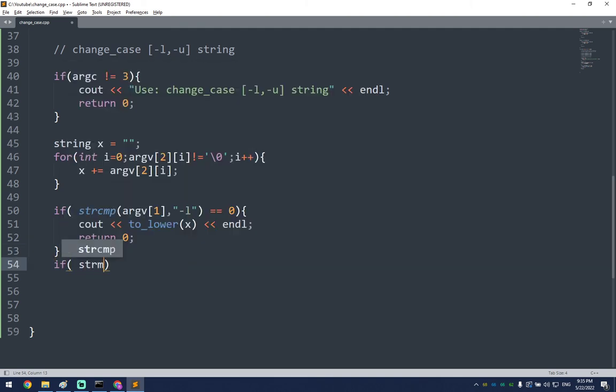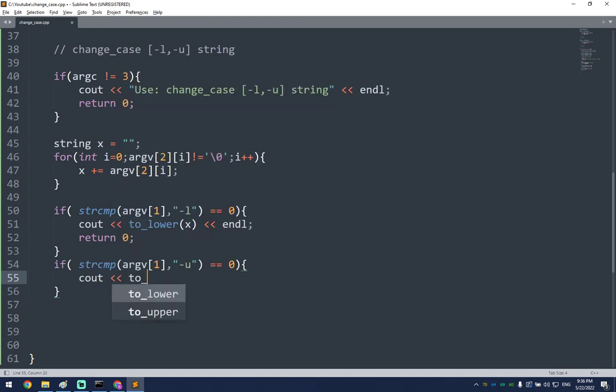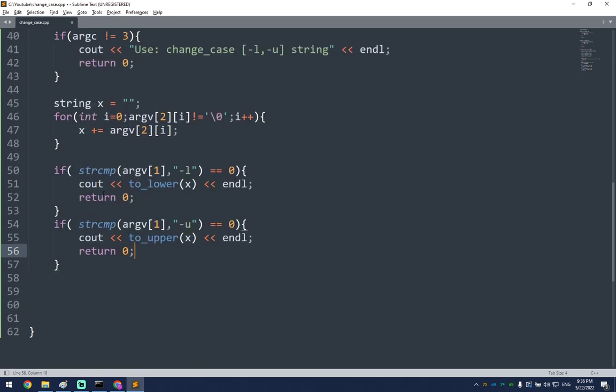Similarly, we just use strcmp here for argv1 again, and this time we need the option minus u for uppercase. If it equals 0, then we output toUpper of x and a new line and return 0 again. So these two if statements are all we need.